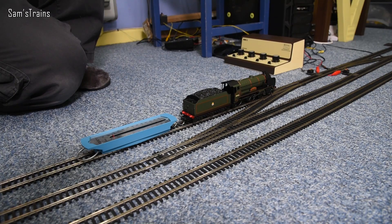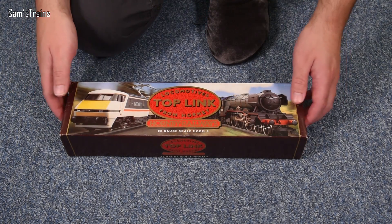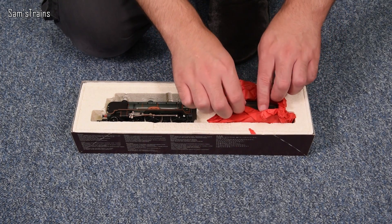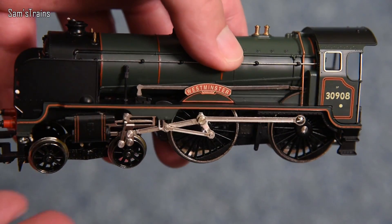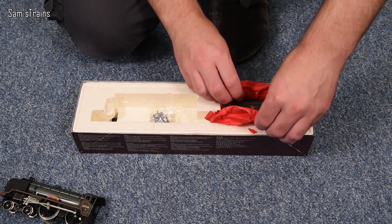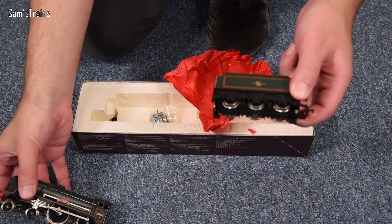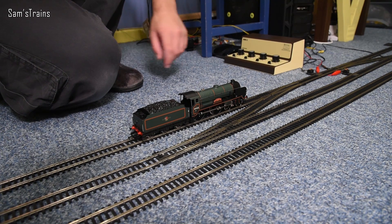Let's write that down and unbox the old Hornby Railways version. This is second hand because Hornby haven't made tender-driven Schools Class locos for quite a long time. It's in the top link packaging. It's really interesting — it's the same locomotive, the same model, just produced a few decades before with a different mechanism. I'm not actually going to be using the loco itself in the experiment, so I won't be messing about with it. The bit I need is the tender drive unit, wrapped in red paper, and it looks to be in very good condition.